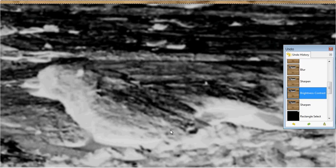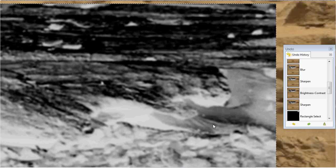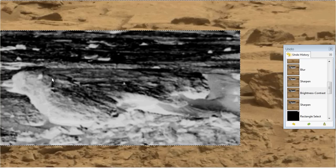Now, all of this may not make any sense at all, because I think this is all drawn in to throw off the fact that whatever this is here, and again, this is no part of the wing, of course. This has got some kind of mechanical parts to it too. I'm going to zoom back out a little bit in case you want to eyeball this better. But see that right there? It's cut out, and there's something right there sticking out, and all of this right here is mechanical.